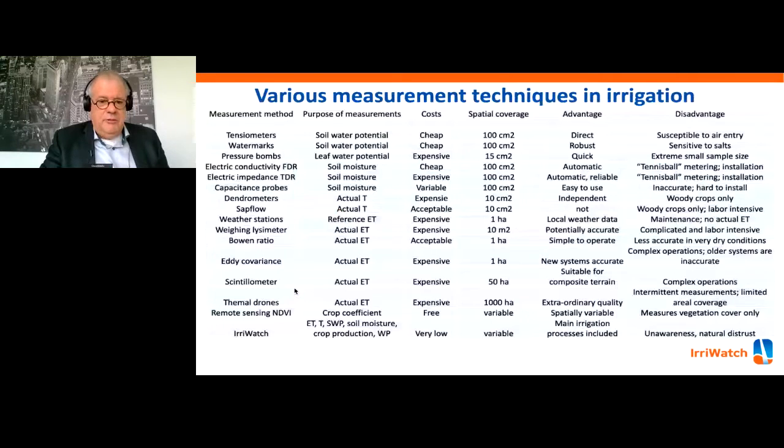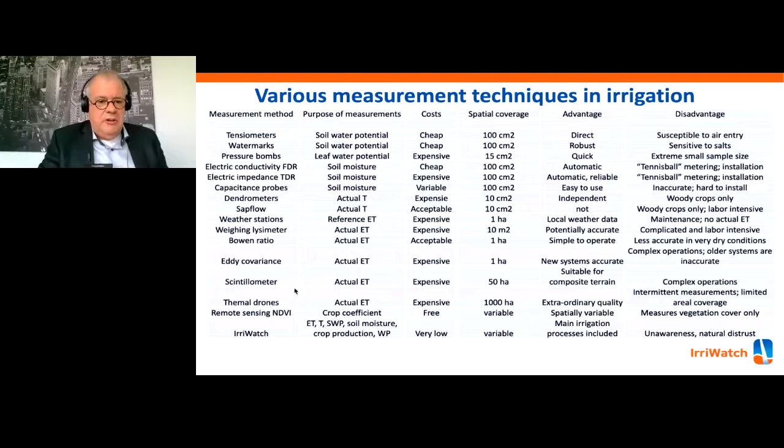So there are different ways to quantify those processes. And this is just a summary. I'm not going to explain every type of sensor and every device here. I only want to mention that we have a series of different devices available to measure moisture, to measure potential, to measure ET, and only a few of them can say more about crop production, which I think is very important. Every system has its advantages and disadvantages, and the costs also have a wide range from very cheap to very expensive. So it's good to know that all these techniques are out there.